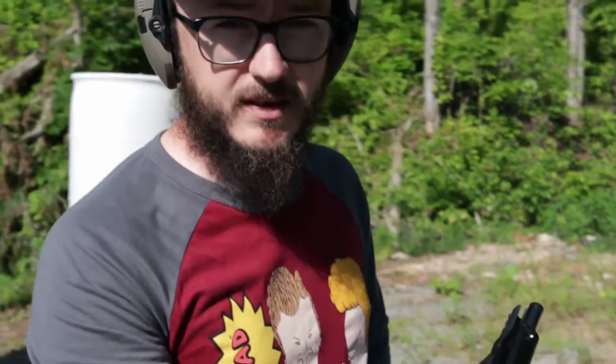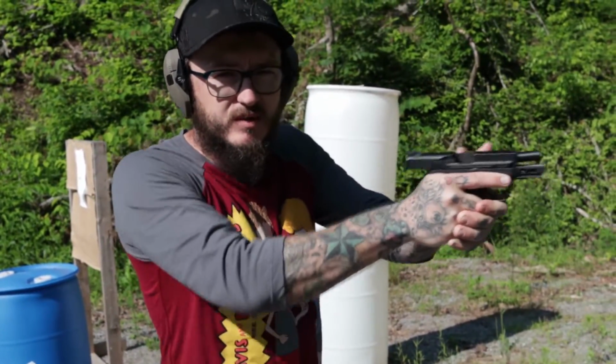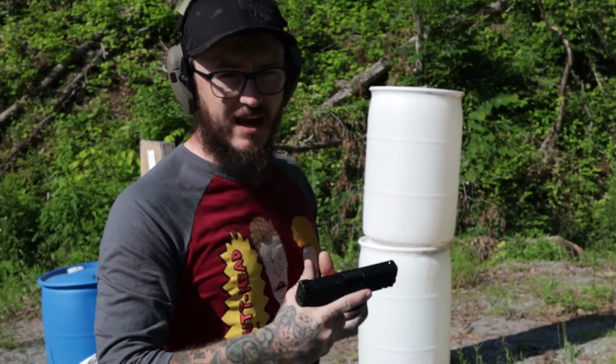The grip angle of this thing has a natural feel to it. Learning how to shoot Glocks, I had to kind of push my pistols down when I was shooting them. This one, when I pull it up, actually felt almost like an extension of my hand. I dig it.